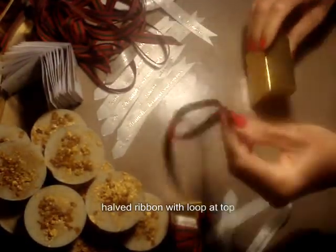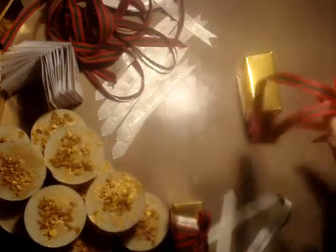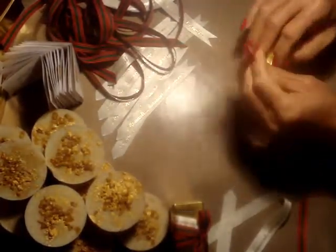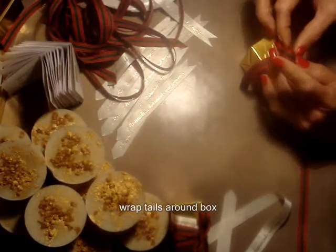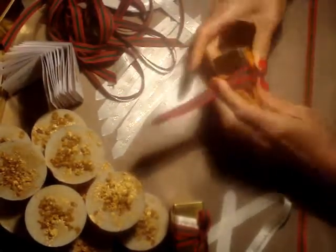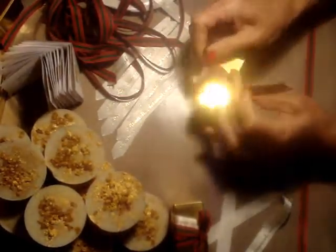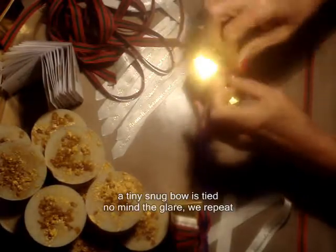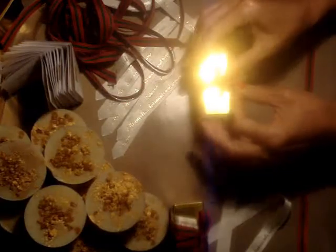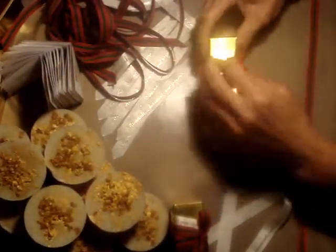When it's placed on the inside, they can learn, but there's some anticipation wondering what the gift might be. So here we half the ribbon and we loop it — oy, oy, oy, this must have been from the end of the roll. Let's try it again: we half the ribbon, we keep the loop at the top, we add the tails around the box, and then thread them through the loop. Pulled it really taut, because this box being gold and shiny, it was quite slippery. Pulled it as snug as possible while keeping the ribbon flat, and then tied a tiny little bow. You can see the glare is a little bright there with the light — we'll repeat so you can see.